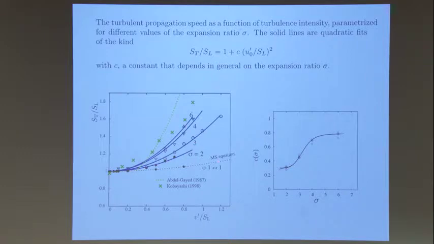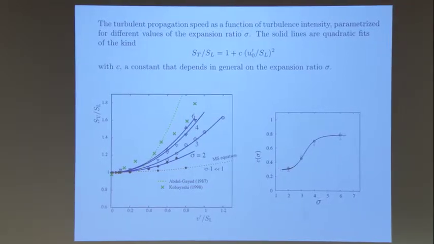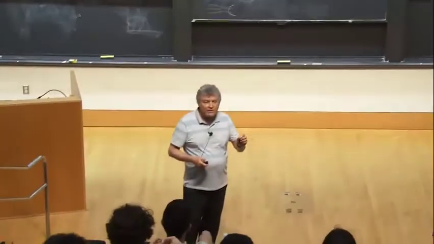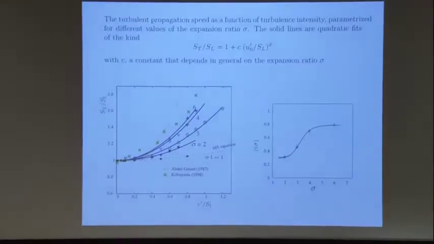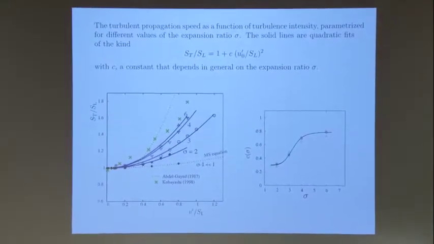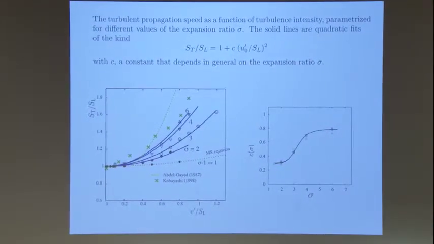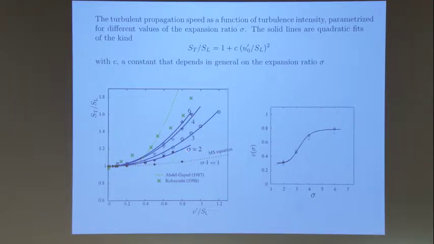And it even fits with a result of the Michelson-Sivashinsky equation, which is an equation derived under the condition when sigma minus 1 is very small, in other words, very small heat release. In that equation, when you add something like turbulence, you also obtain a quadratic dependence, but of course, for small sigma, it's going to be lower than the others, and so it fits very nicely in the general picture.